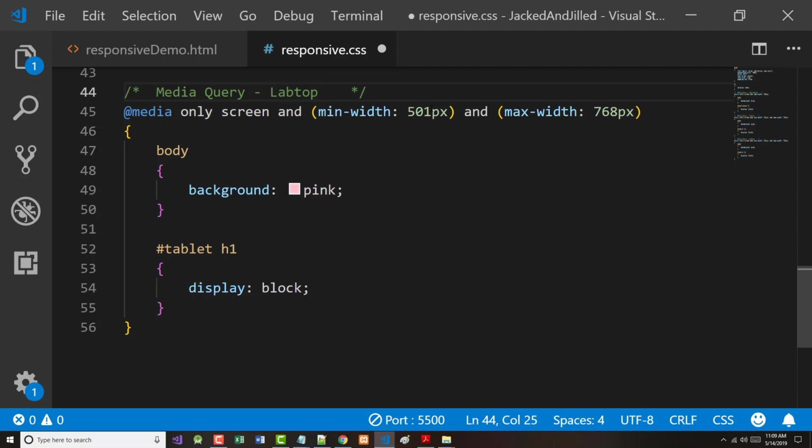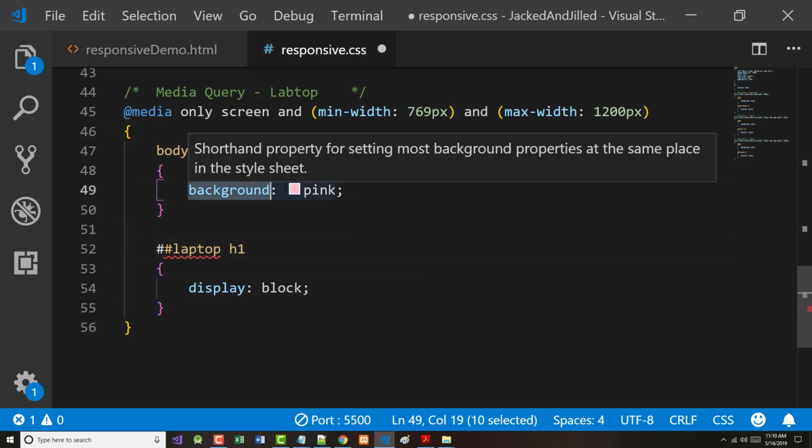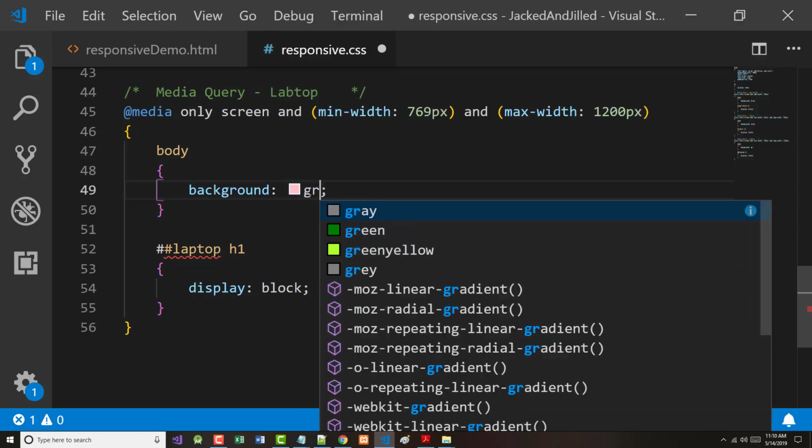So that'll be a minimum width of 769 pixels. And we'll give it a maximum of about 1200. And in that case, we want to display the laptop H1. And we want the background, well, let's grab a different color. How about green?